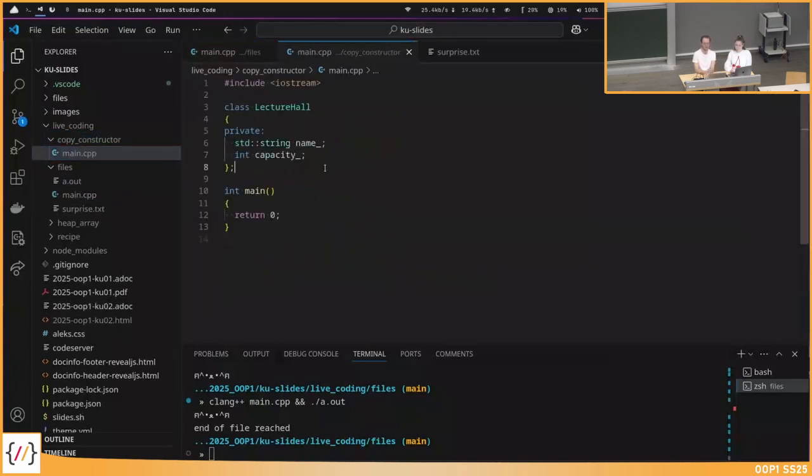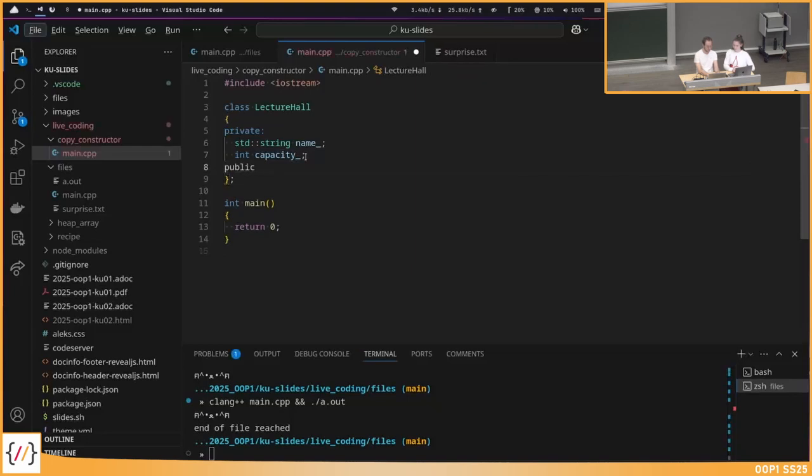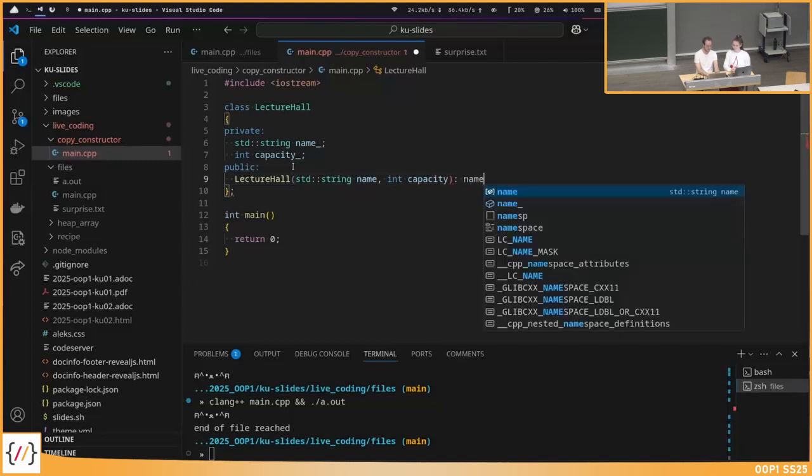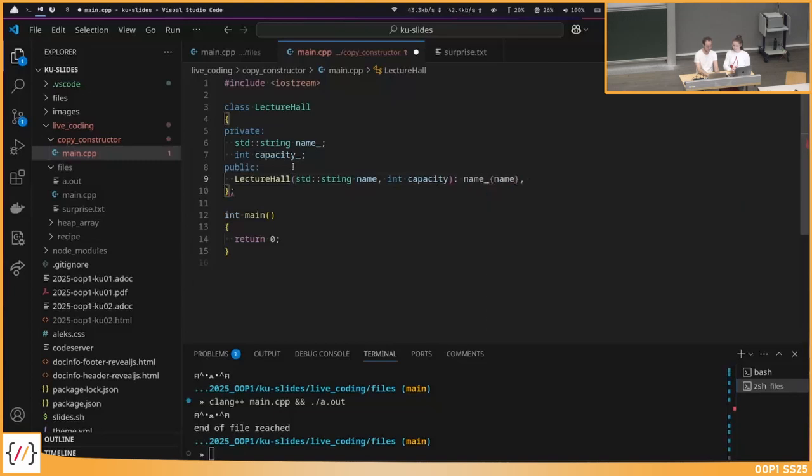I've created such a class, LectureHall, with a name and a capacity. Maybe we write a short constructor to create it. We just pass in a name and a capacity and set it accordingly.